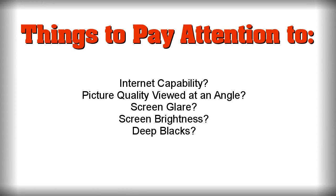You're also going to want to pay attention to the blacks that are presented by the screen that you're watching. And what I mean by that is really very simple. When you're watching the screen, anytime there are dark portions, and more specifically black portions of the image that you're watching, LCD and LED screens typically do not give you a really deep black. They give you more of a dark charcoal gray, and in many cases that creates an image that really isn't as high quality as intended originally when the movie was made or whatever, and so it doesn't give you as good a picture quality. The picture doesn't pop as well when you don't have those deep blacks in contrast to the colored areas of the image. And so if you're really wanting to have those deep blacks, plasma is probably the way that you're going to want to go, because that's the only technology that really is going to give you those really deep blacks.